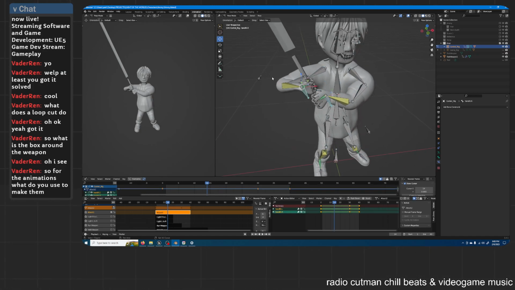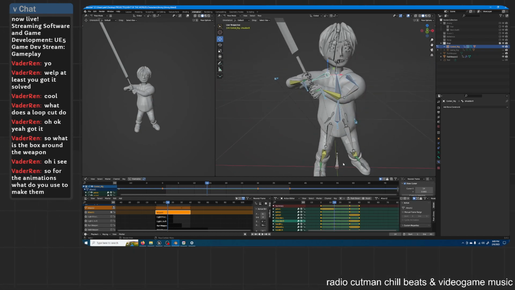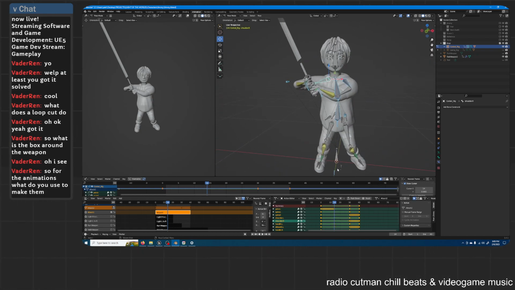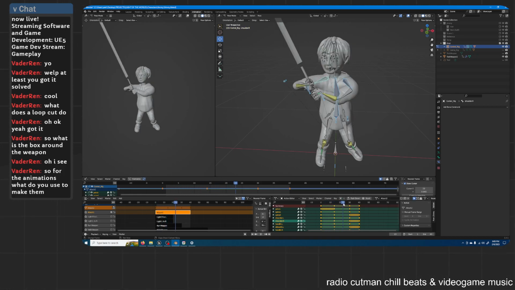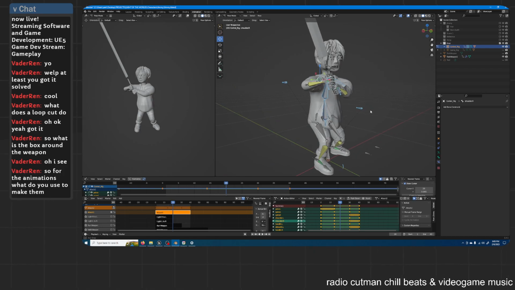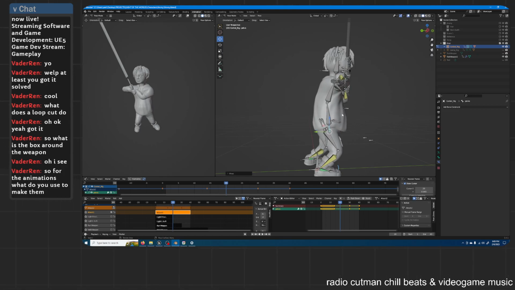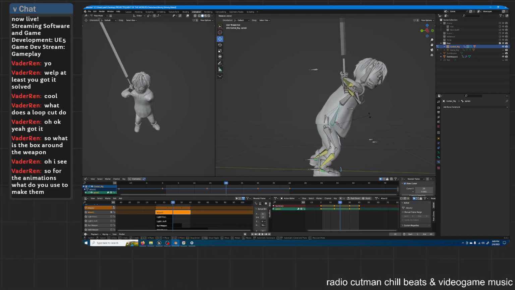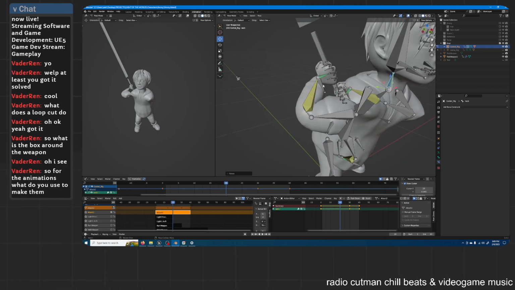So actually, let's just keyframe his hands and his elbows and like his body as well. Only because I want the legs to stay procedural so that I can use what it made to work on the foot position. So we'll just go ahead and do that. So it was on frame 20 was the attack. So we'll just go ahead and work on that. Now we gotta lean him forward. His head up.